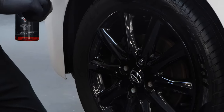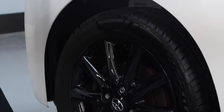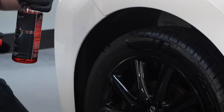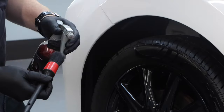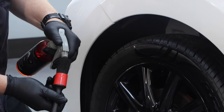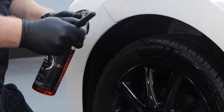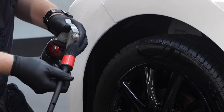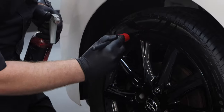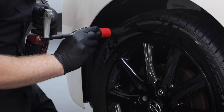Otherwise you dress the whole tyre, move the vehicle, and find you've missed a spot. You can also apply this with a brush — a lot of detailers will use a paint brush or something like that, but we tend to use one of these detailing brushes. Similar sort of process: spray something into the brush, or you can have this ready in a container so if you've got an empty bottle or something like that, just dip your brush in there. The only problem with applying it with the brush is you do tend to get a lot of excess product, but it is a little bit easier to work it around the tyre.